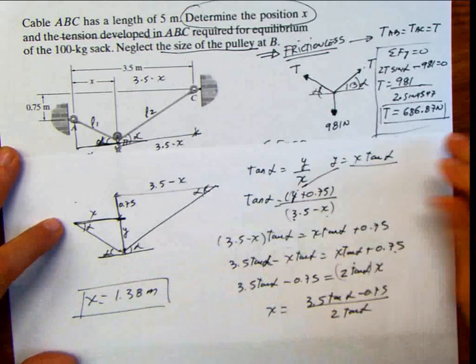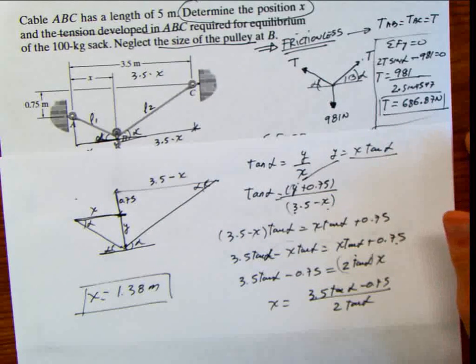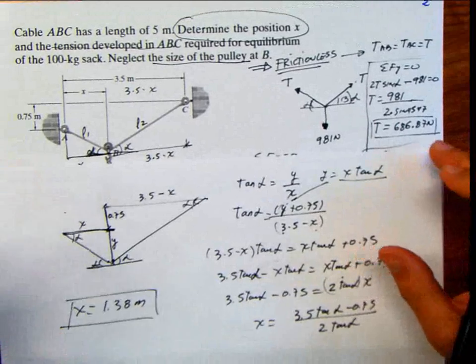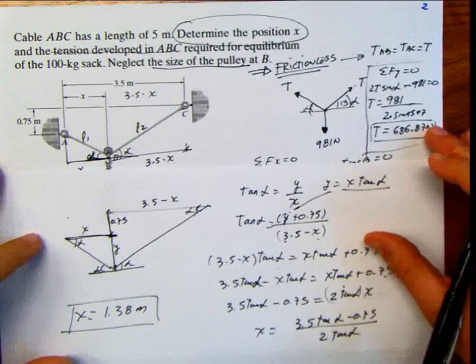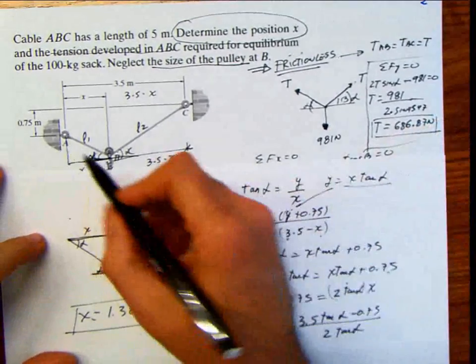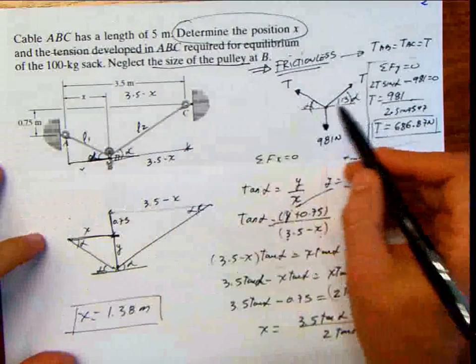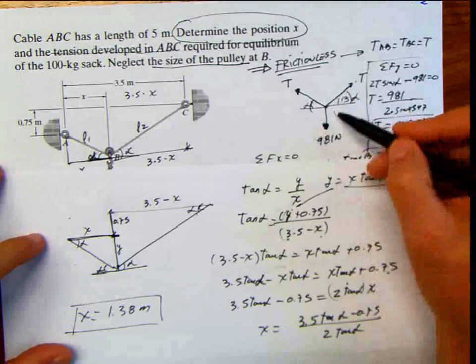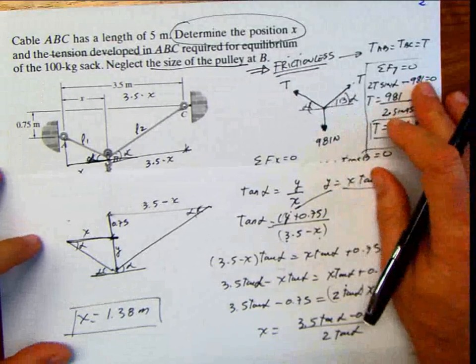But this is more like a geometric problem, and you can solve it in any way that you really wish. The two basic assumptions, which are not really assumptions, that you have to make are, first, the cable is inextensible, and second, the angles are the same, and you have to know that they are the same. Or you have to prove them if you don't know them.